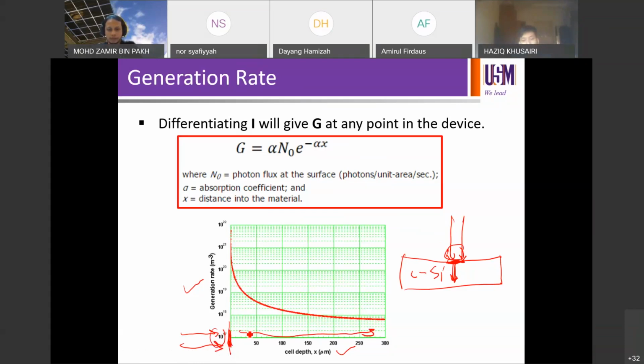Left to right. So the deeper your silicon, say if your silicon is 300 micron in this case, you're going to see the intensity of the light down to up to 300 micron thickness. So generation rate is like this, exponential shape. It reduces exponentially. So generation rate will be the highest at the surface because most of the photons are absorbed at the surface, particularly the blue photons, and you need a relatively thick amount of material in order to absorb most of the light.